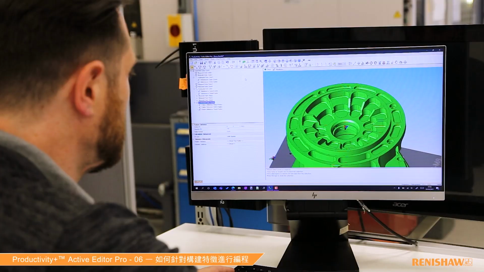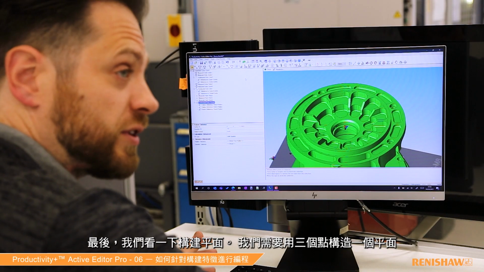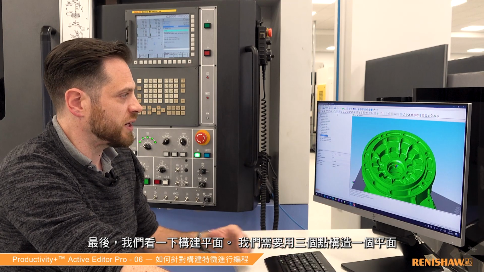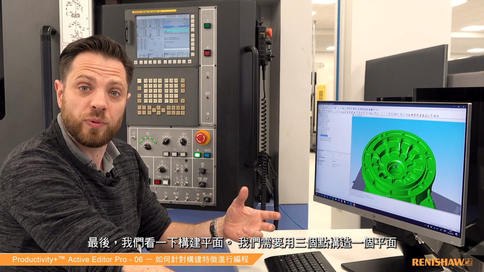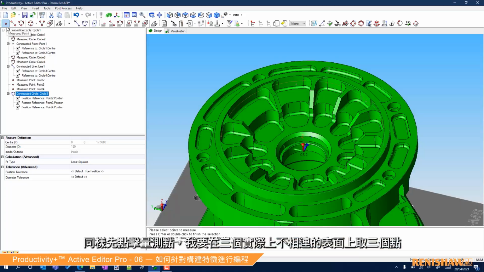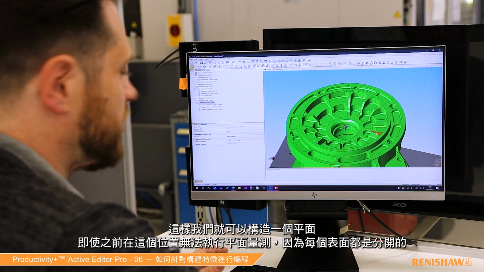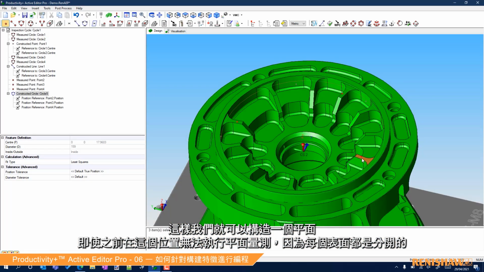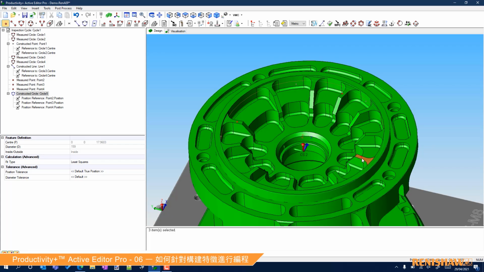So finally then we have a constructed plane, and what we're going to do with that is use 3 points to construct that plane. So again, using this, I'm going to measure 3 points on 3 surfaces that actually aren't connected. So by doing so, that means it allows us to actually construct a plane where we couldn't measure a plane before because each surface is separate.